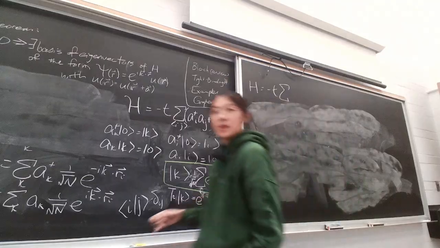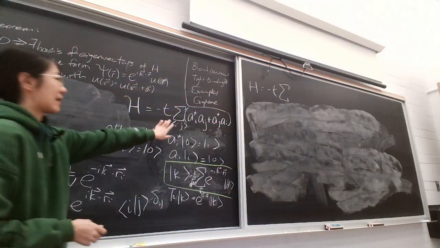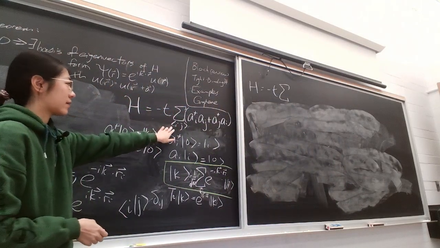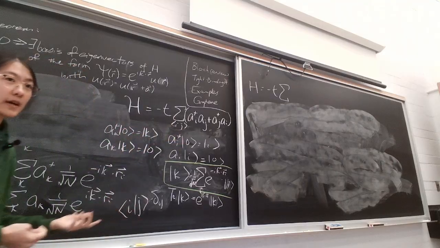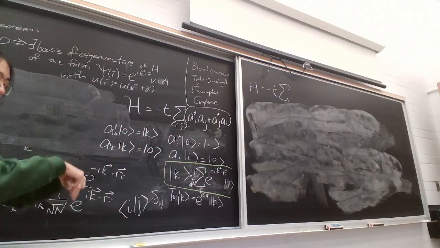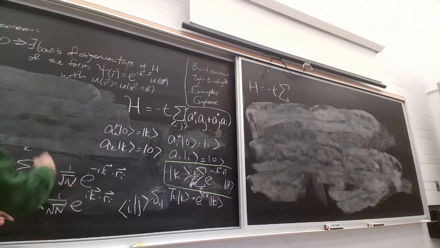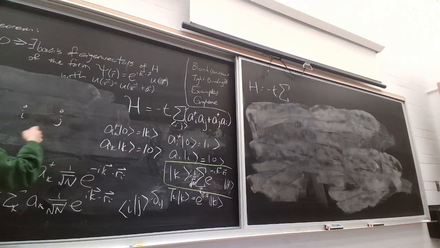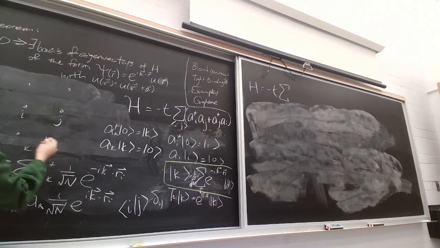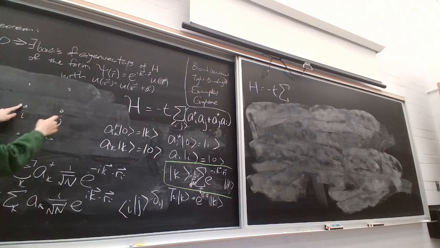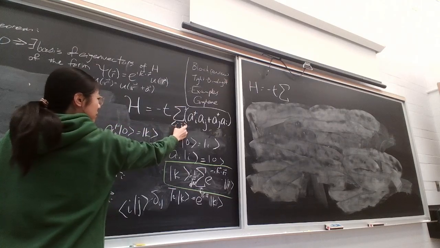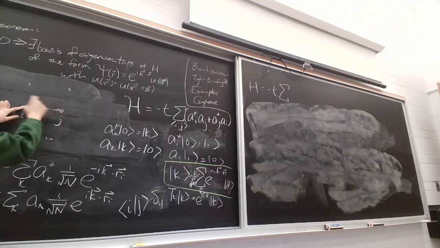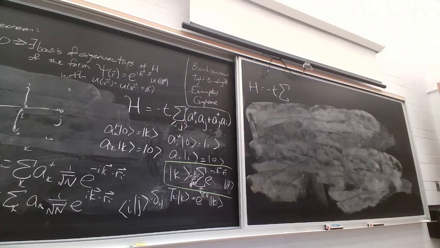Actually, I need to draw another picture. One last thing we're going to do in the position space is rewrite this sum over the neighbors as a sum over the sites and the vectors from the site to its neighbors. So if I have site I here and site J here, and say it's a 2D square lattice, then the sum over the neighbors of I would be these four sites. Right, we're summing over the nearest neighbors.